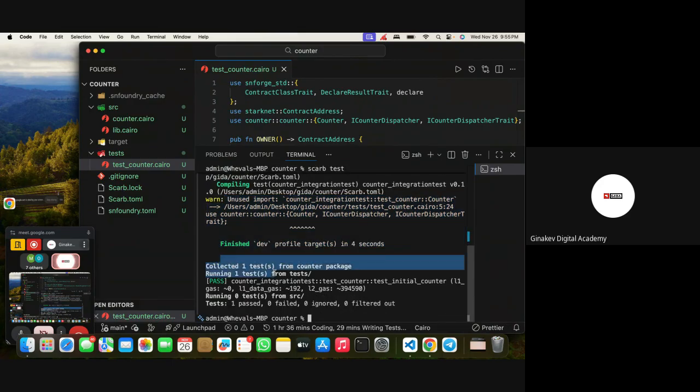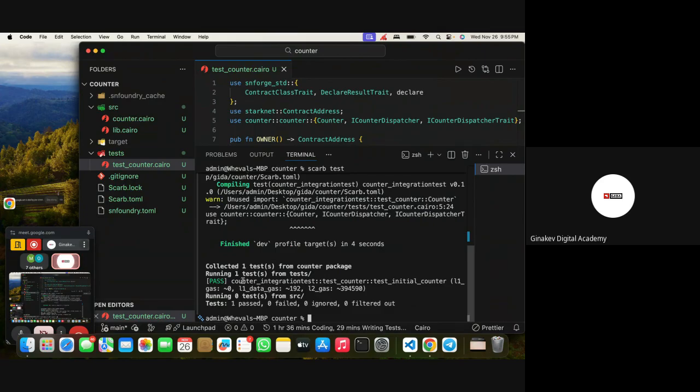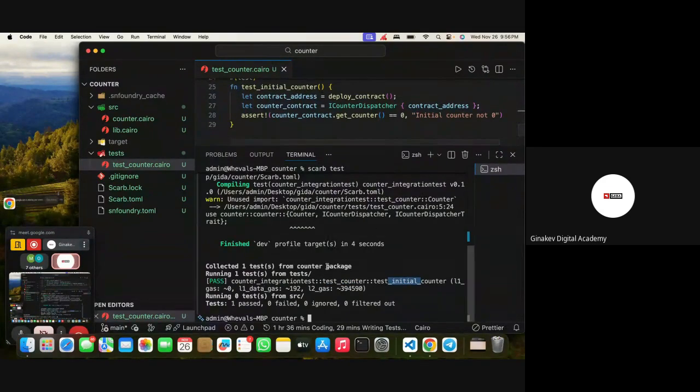Next you can see collected one test from counter package, running one test from the tests folder, and it's a counter integration test. It automatically knows it's an integration test because it's in this tests folder, and it shows the name of the test file, test counter, the name of the test function itself, test initial counter, and the estimated L1 data gas.